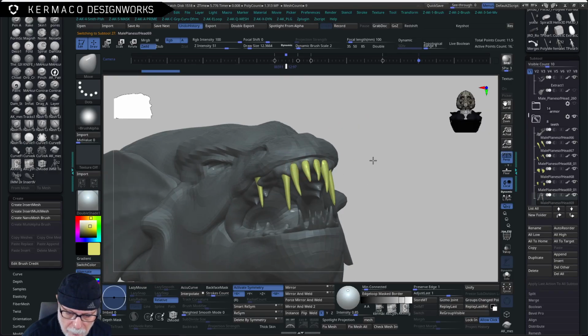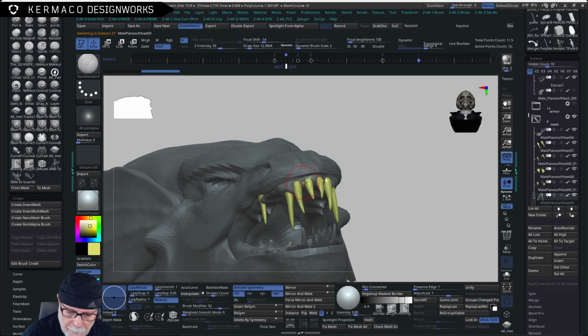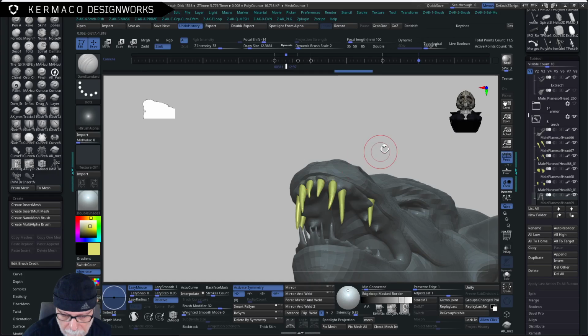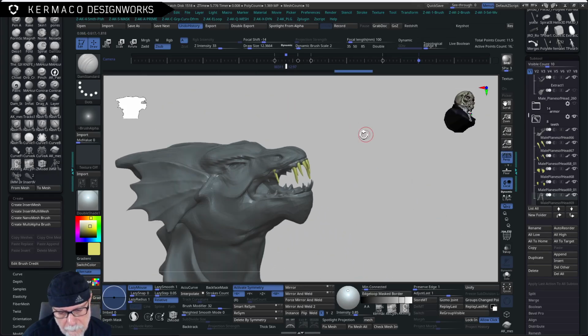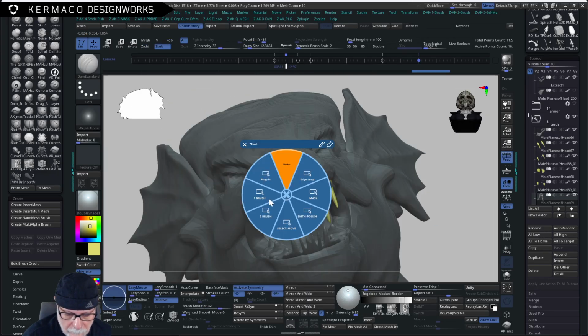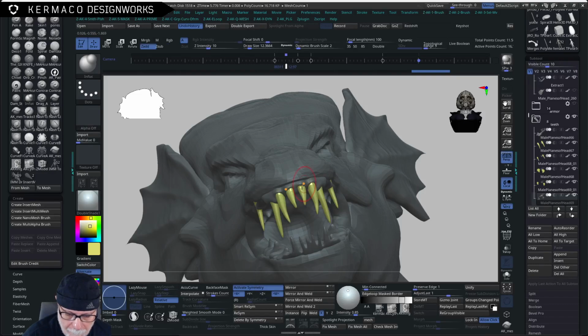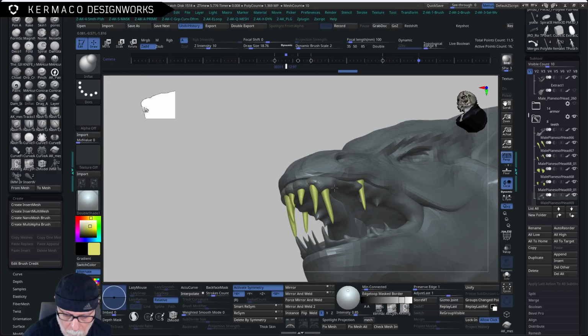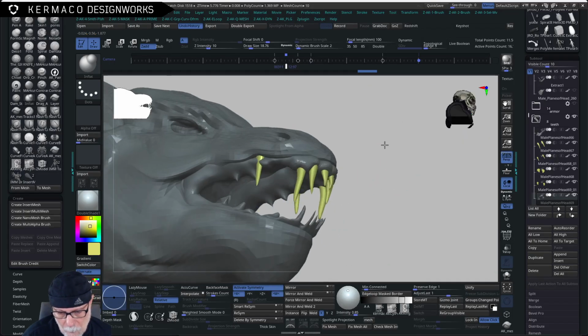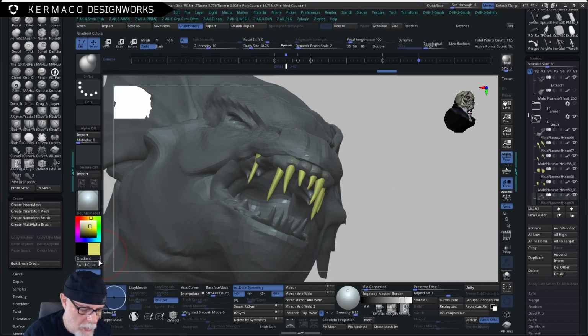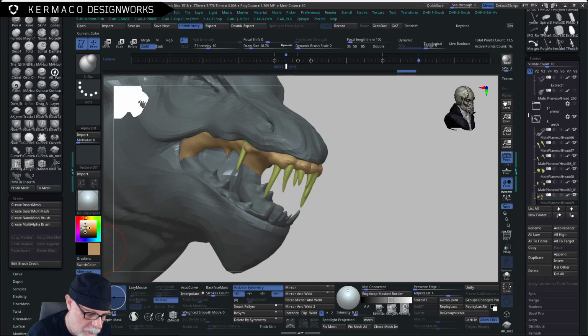All right, let's go back to the gums. I don't know how this thing got a color, but let's just go ahead and fill it. Here we go. It's something darker.